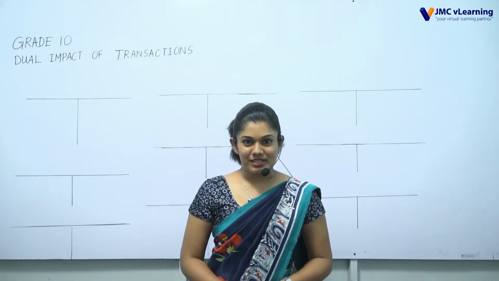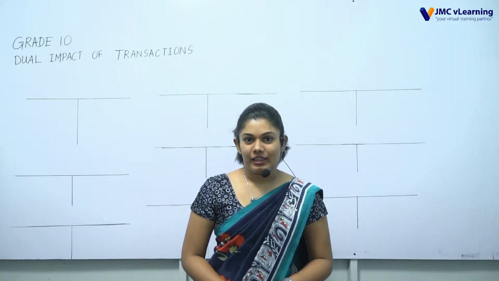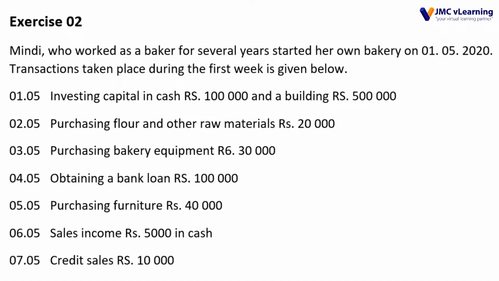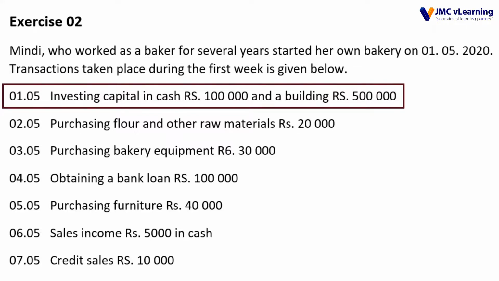Okay, my dear students, now focus on your screen. There is a sum and we are going to discuss it. Mindy, who worked as a baker for several years, started her own bakery on 1st of May 2020. Transactions taken place during the first week is given below. 1st of May, investing capital in cash 100,000 and a building 500,000.